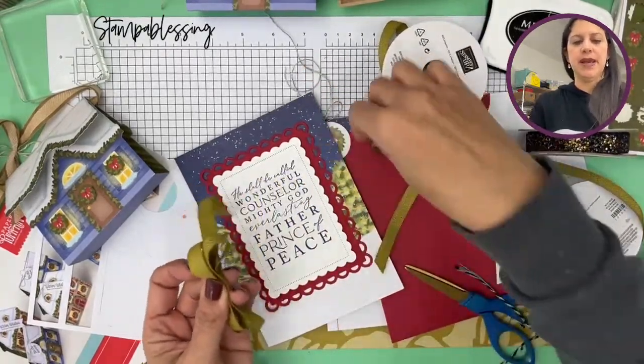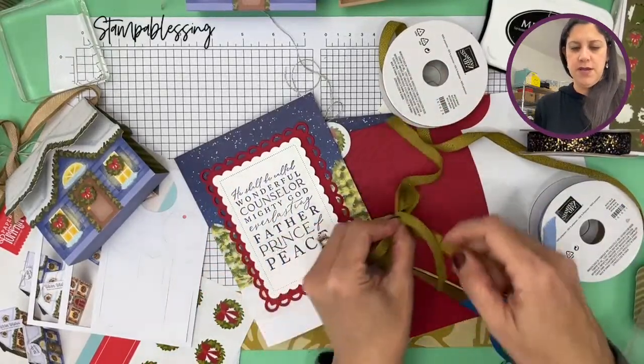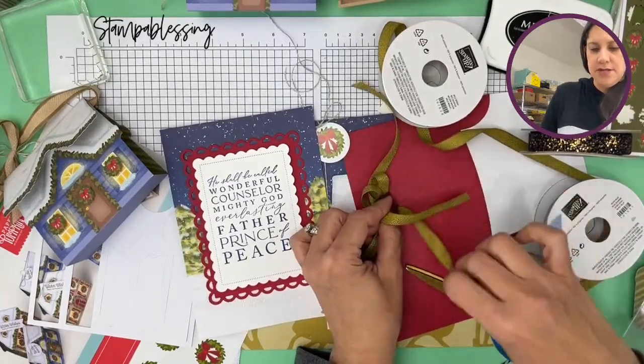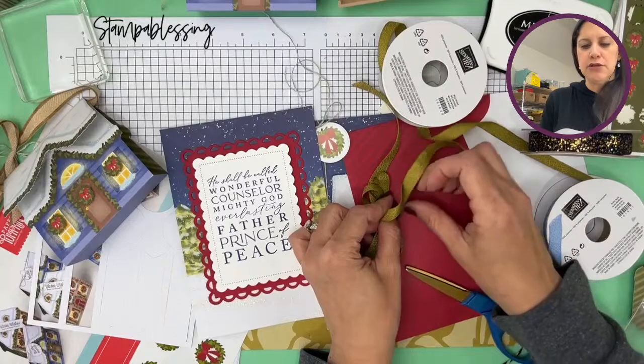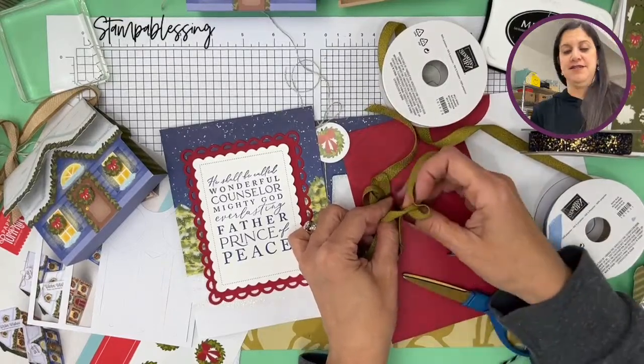Because if it doesn't happen now, it may happen later. So Jessica is just going for it, okay? This is Jessica really wanting to use this ribbon today. Just have mercy on me. Let me play a little. My daughter always says, have fun, Mom. I'm like, okay, I will have fun.